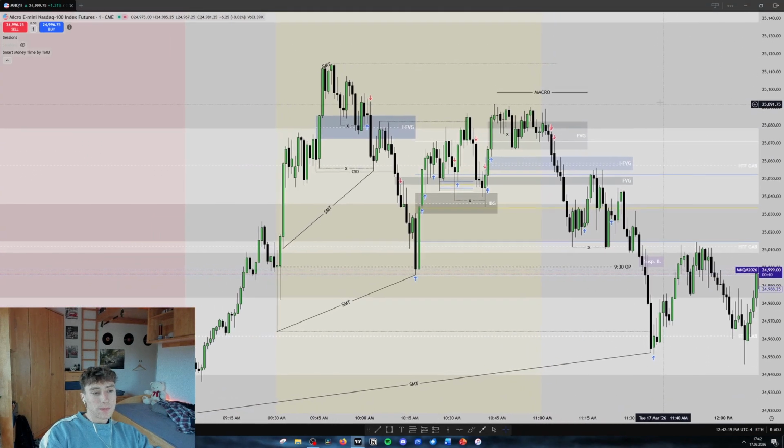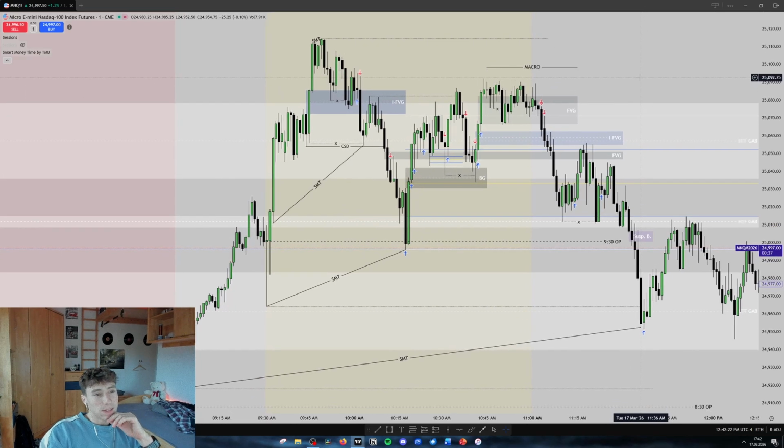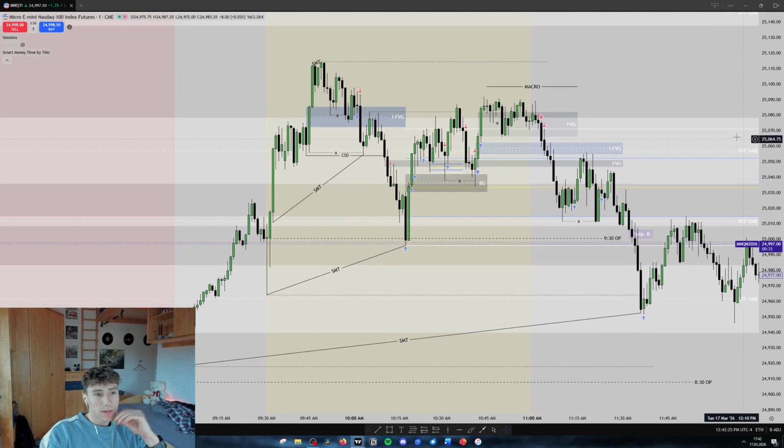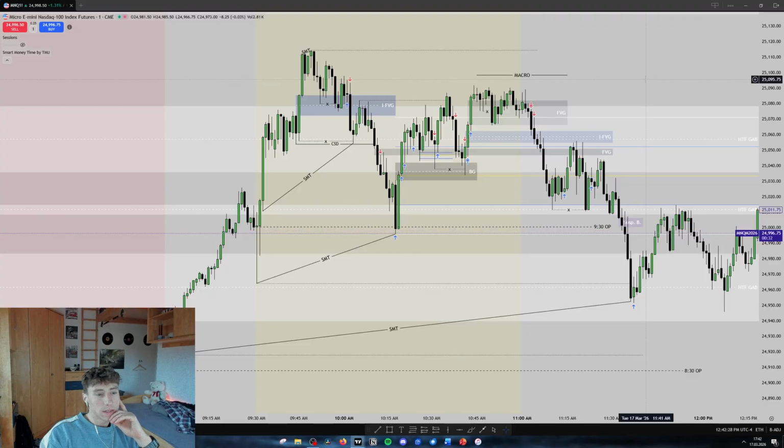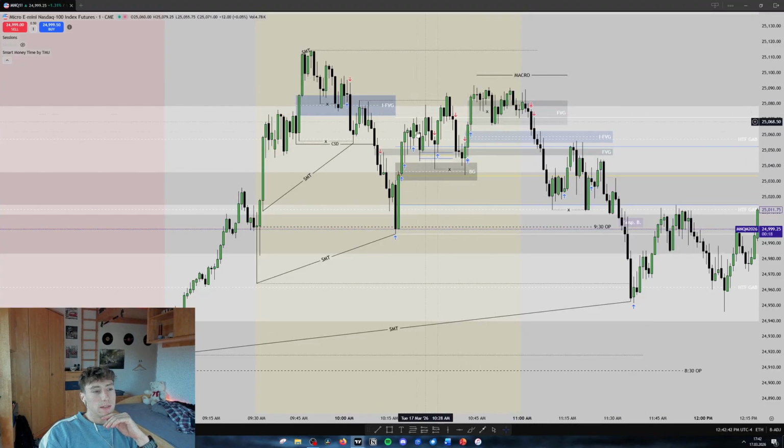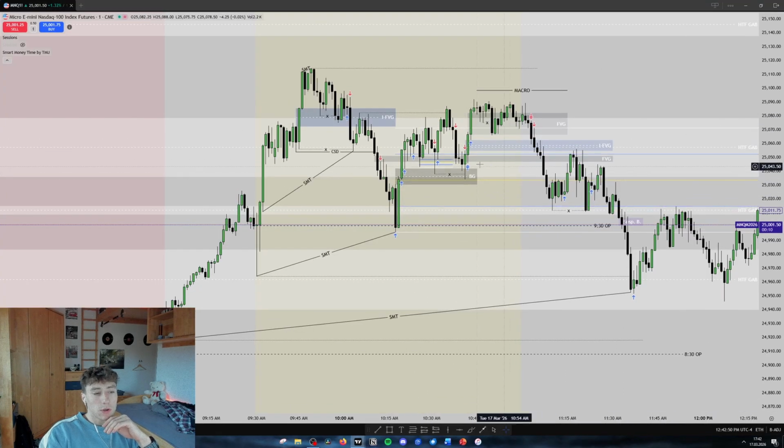Once again, I'm quite good with anticipating the right expansion. So that's what also once again allowed me today to be profitable on the day. I wouldn't call it over leveraging, because I'm only adding one more contract, but I'm definitely over trading. So still I need to learn a lot. I need to wait for the right time, and I need way better stop management. Still, to be fair, it's also a really difficult setup in here, so really high resistance, and it's definitely easy to get caught up in here.